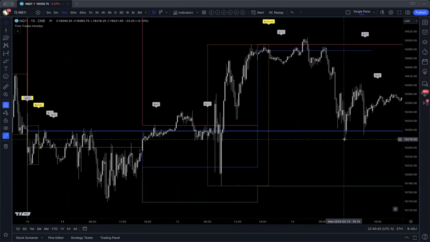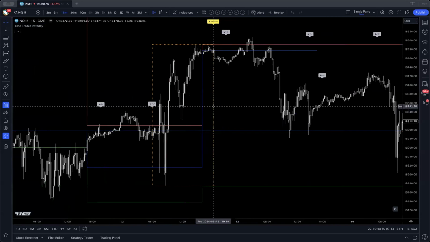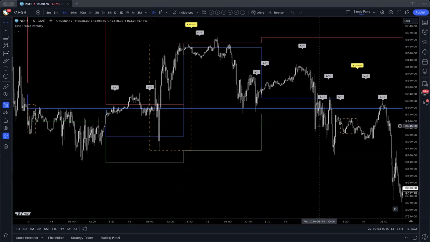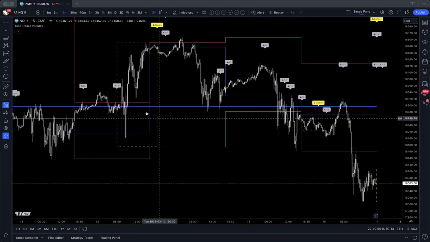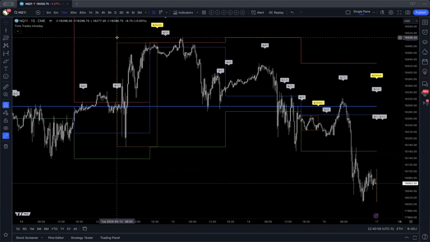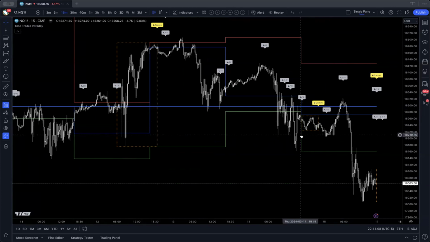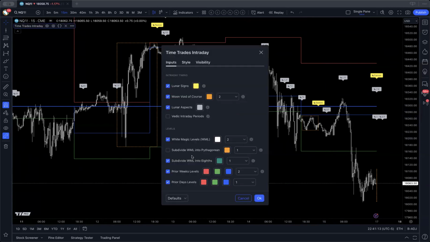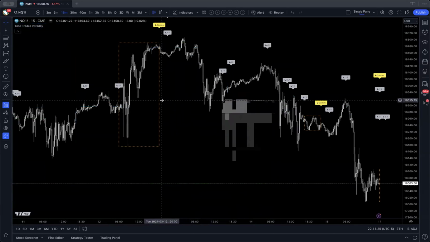Now, the way you play this as a trader is basically expect volatility, fake outs, and reversals during this period of time. That's the standard playbook on a void of course. Void of course can last anywhere from 2 days to 2 minutes. It all depends on how things line up in the sky. So you're going to see different size orange boxes here that define the void of course, but the playbook for trading them is always the same. Expect fake outs and reversals during the void of course time.